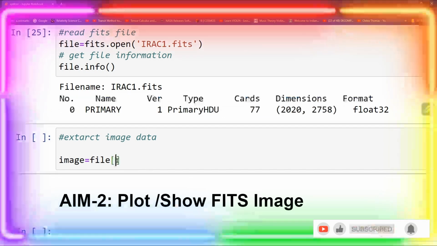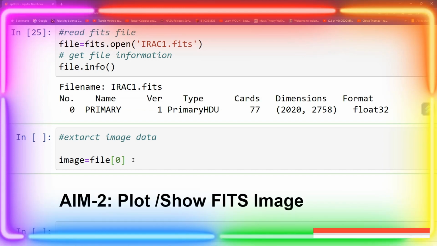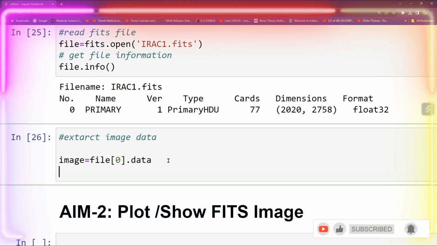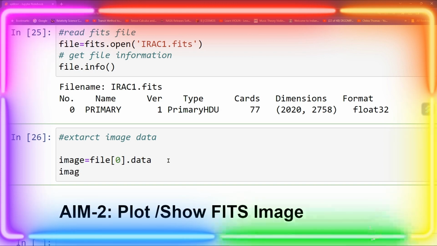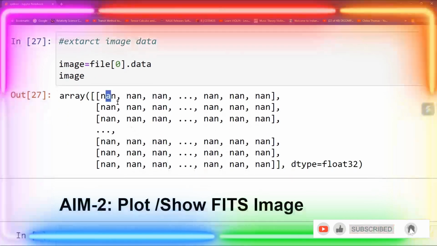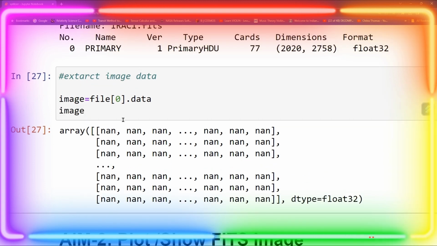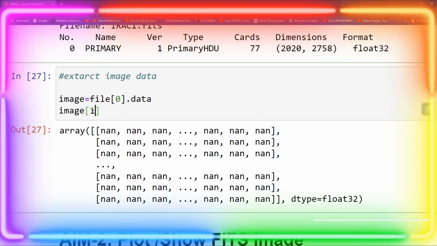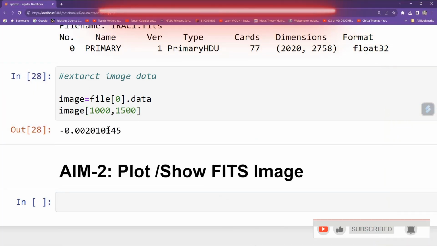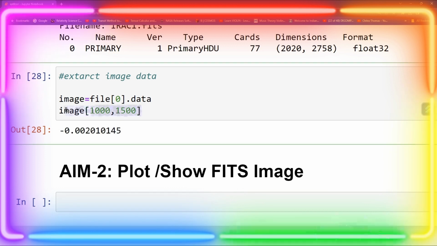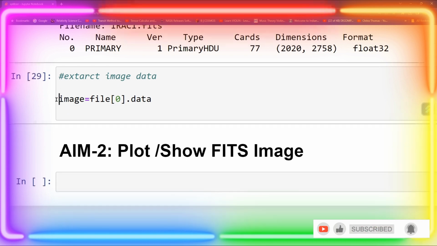So we'll put 0 for primary, and type dot data. This will extract your image data. Let's see what it prints. It is giving some NaN values, but it will contain numbers in between. You can check it, say from 1000 to 1500 pixels. Here's a negative value. So it means the image contains a 2D array. Now you got your data.